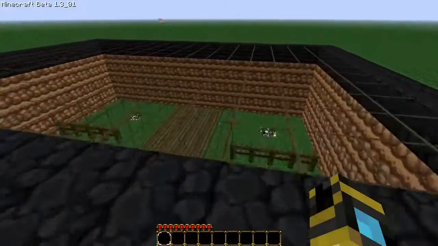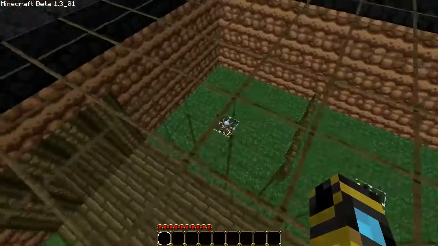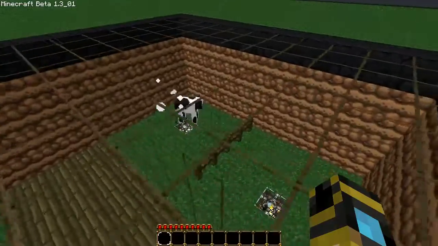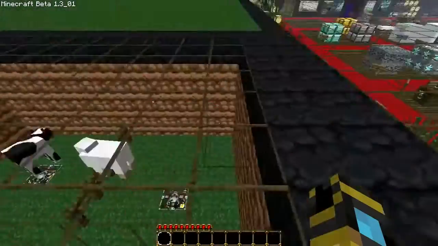Over here is the animal viewing area, which each animal spawns in their respective cells. You have chickens, pigs, sheep, and cows. Give it a few moments to, yep, there we go. You have cows. And of course you can go in here and actually see them up close.